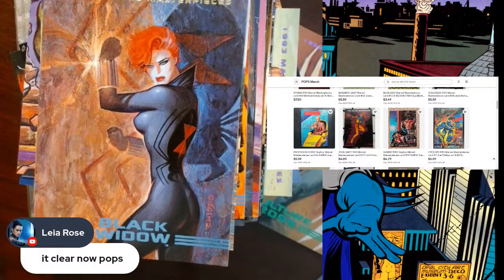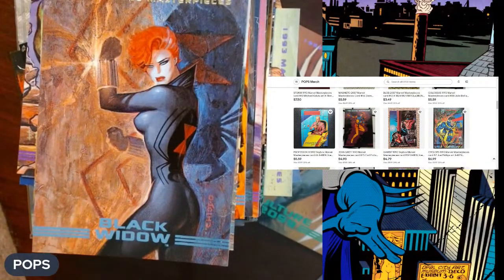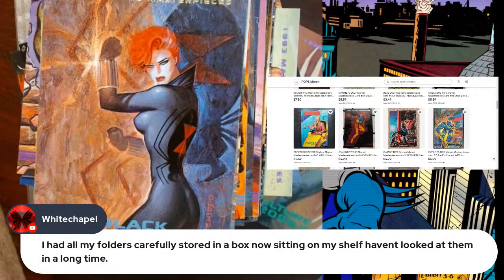Sometimes StreamYard just has a mind of its own. It really, really does. I know you hear this from a lot of creators, and if you use it, just know that it's not the StreamYard that we all started out on. It got bought, and since then they're not making the upgrades and investment in it. They're doing all these weird feature things. Like, that's what we care about. We would really want it to function right, to be honest. Anyway, go back to what you said about Whitechapel.